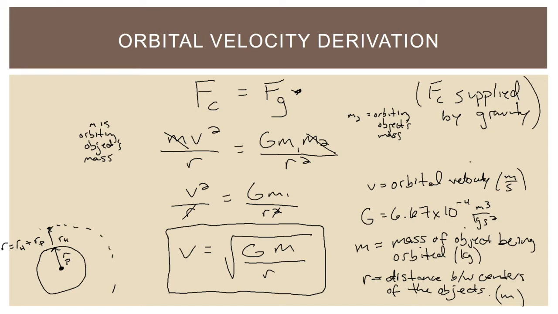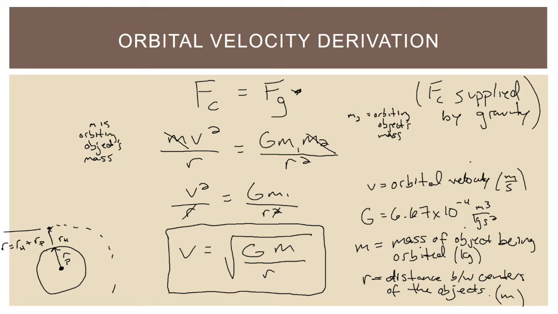You're actually going to do that basically every time you solve a problem, because they are not going to tell you how far the object is from the center of the planet. They are going to say it's orbiting, like, 100 miles above the surface of the Earth. And so you'll need to add the radius of the planet to the height of the orbit. So I'd like you to take a second to pause this video here and write that down. And when you hit play, we'll take a look at some notes before we solve a problem.